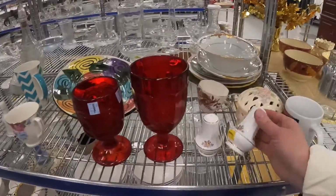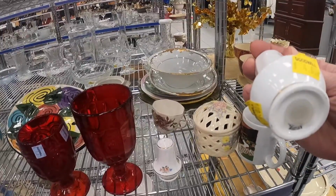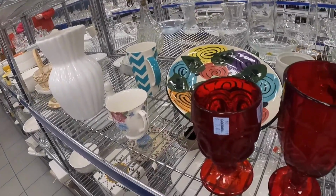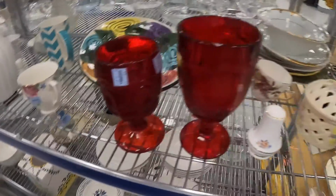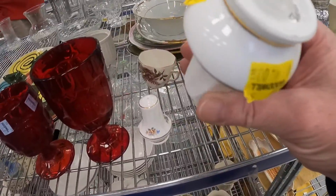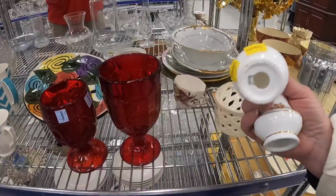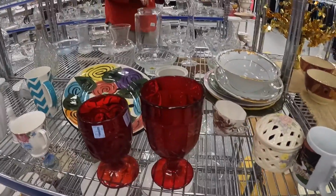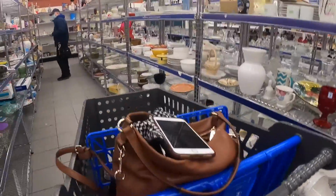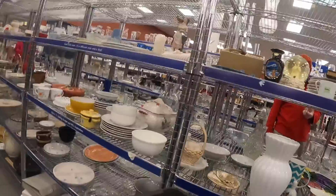And here we go. Half off. And they were cute and in really good shape, except one was missing its stopper. But I picked them up anyway, because in my booth, salt and pepper shakers go well. So $2 for the set, why not? I think they were made in England. So we picked them up to give them a try. You can see Mister on the back end trying to check out that stuff too.